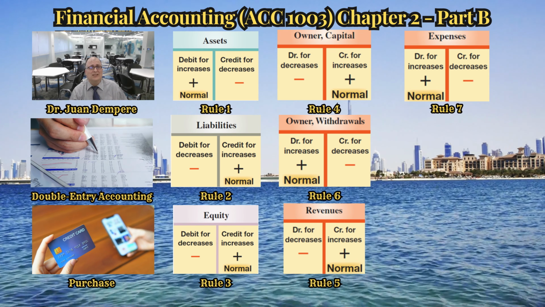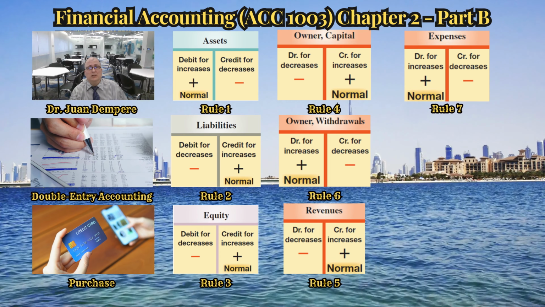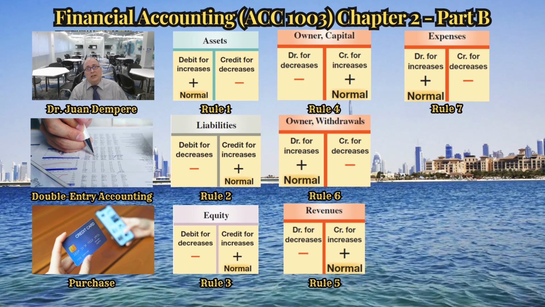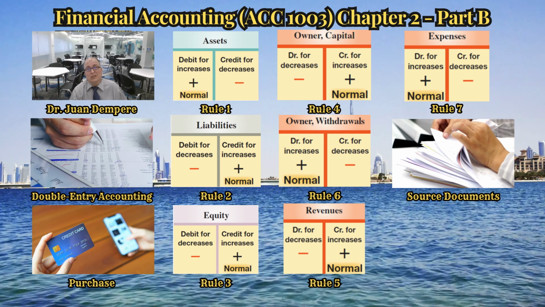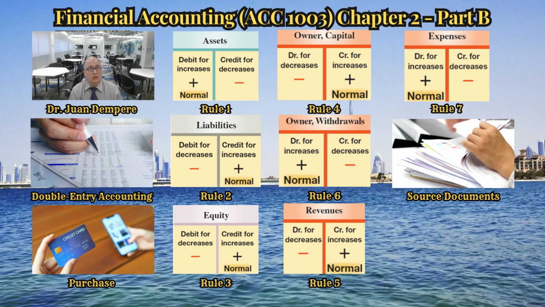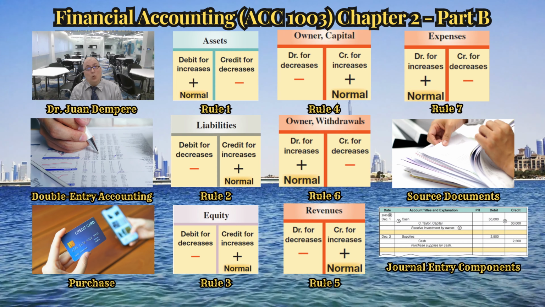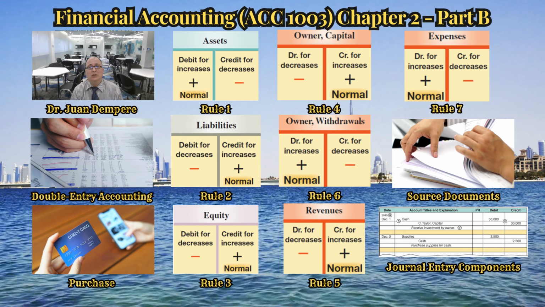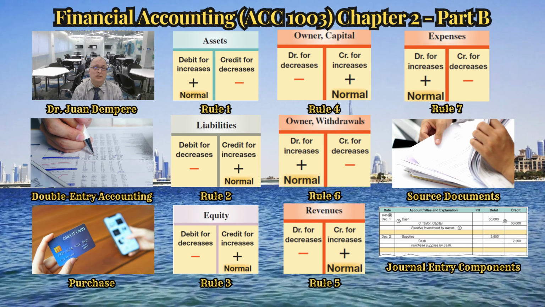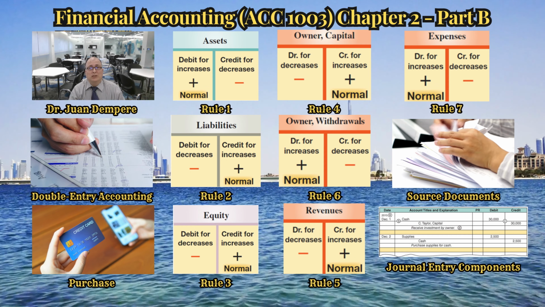Journalizing and posting transactions. Now, how do we record transactions? First, we identify them from source documents like receipts. Then, we post them in the ledger, analyze them using our accounting equation, and make a journal entry detailing the transaction. Journal entry components. Journal entries have four crucial elements: the date, the affected account titles, the amounts of debits and credits, and an explanation. Think of it as telling a mini story of each financial activity.